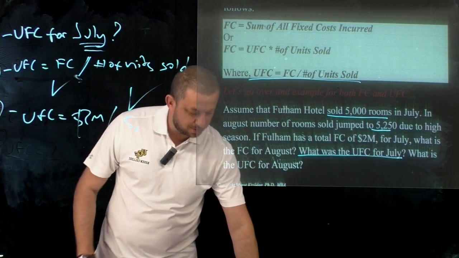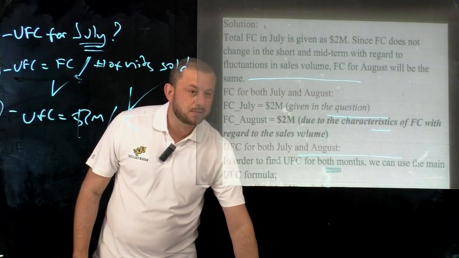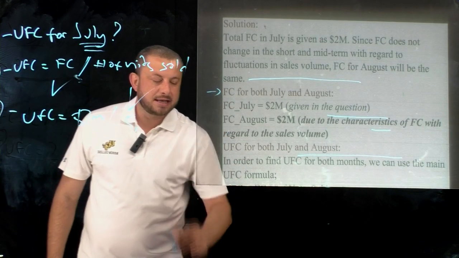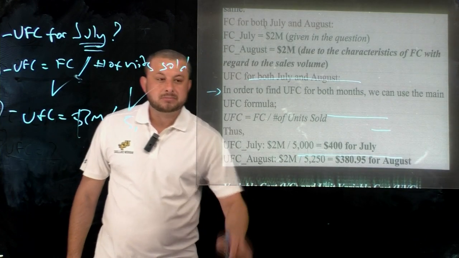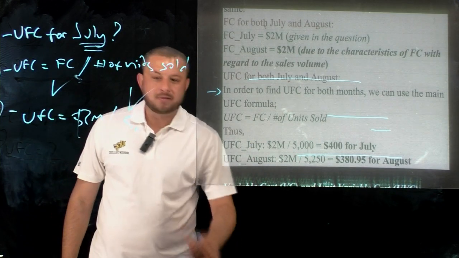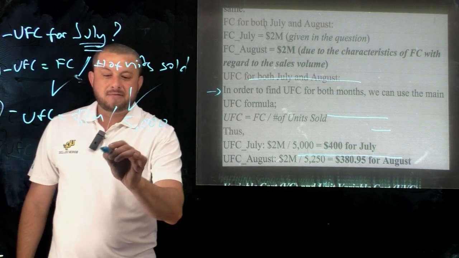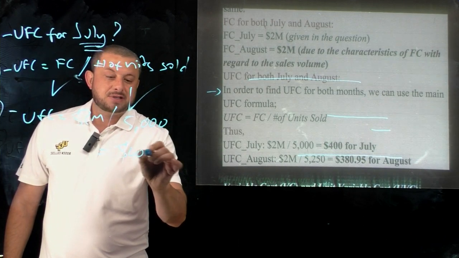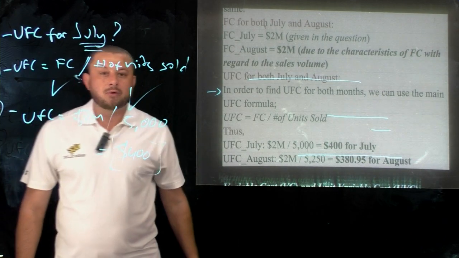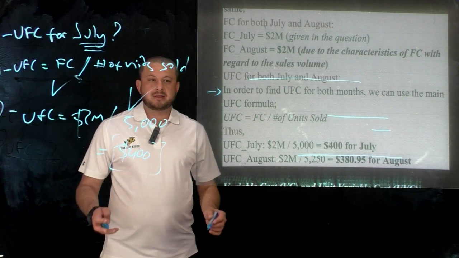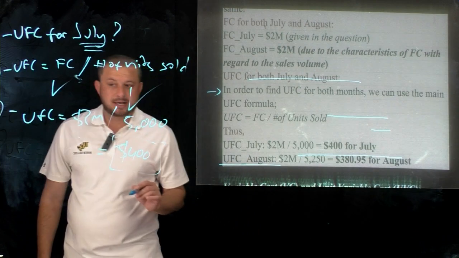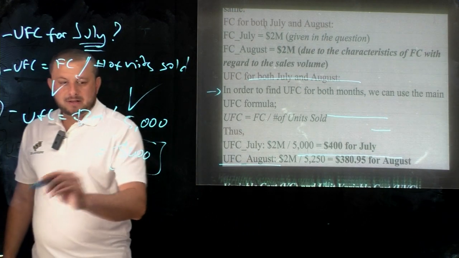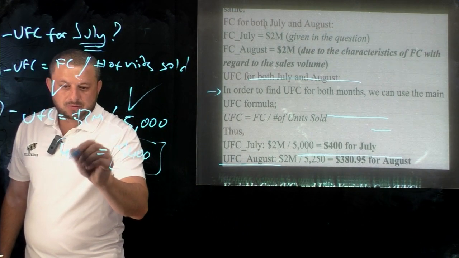Let me show you. Sorry, by the way, the equation right here. Okay. Again, this is the answer for the first one. Okay, and this is the answer for the second one. Yes, of course, 5,000. And when I do the math, my UFC will be $400 for July. I am not done yet because I still have to find out UFC for August, okay, guys? Well, that was number 4, actually. Step number 4 in my solution.